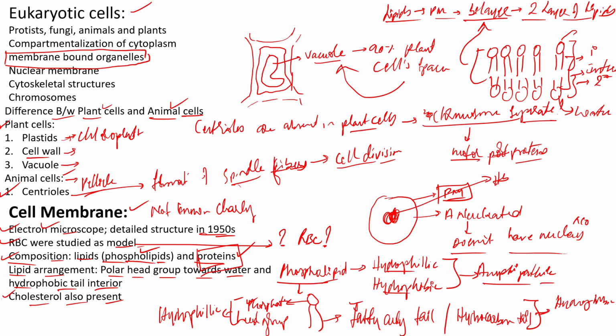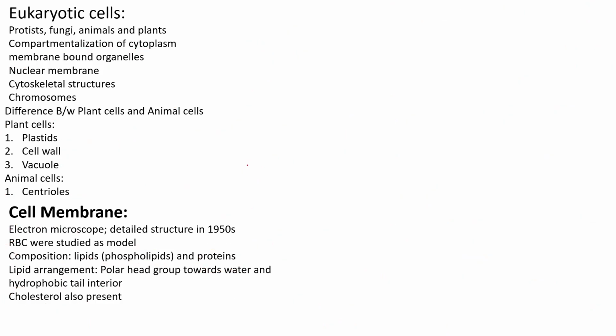So what is the function of cholesterol in the cell membrane? It mainly provides the fluidity. It mainly plays an important role in the fluidity. So let us erase this particular part, and we can draw the diagram once again. This is one phospholipid molecule, second, third. Similarly one more, similarly one more, and similarly one more.